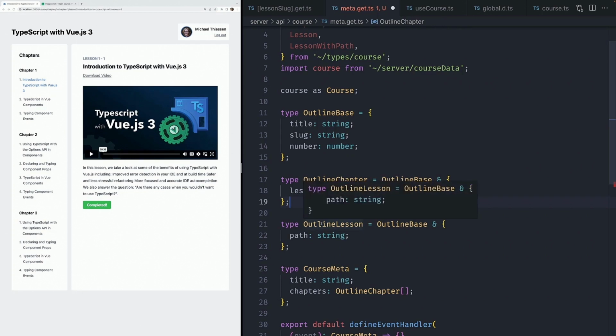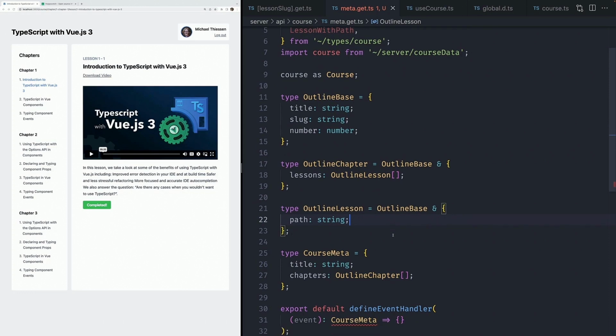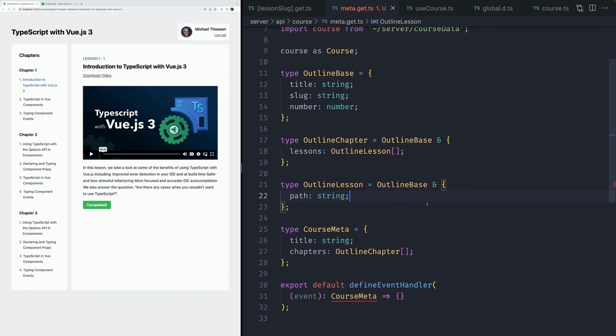And the outline lesson is the same, but it also has this path on there. So now we can start to see the structure of the data that we are returning. We're going to have this chapters, which is an array. And all that that array contains is another array of lessons.